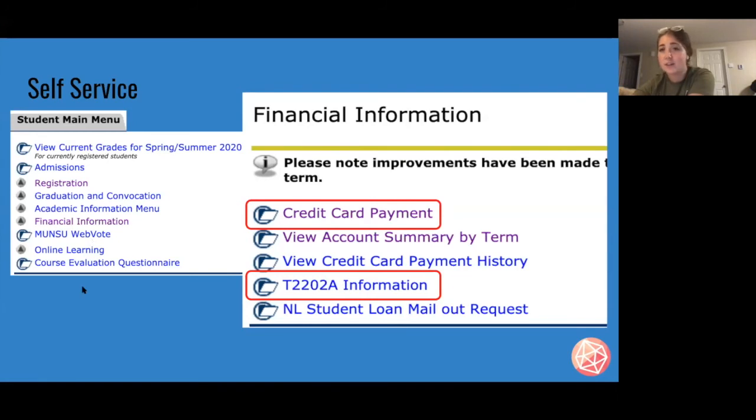Poke around here. There's lots of helpful resources. Where we can't go to the registrar's office, emailing them or calling is also going to be very slow but helpful. So try and find it yourself here or ask an upper year student. I'm always down to help if you have questions. And there's lots of other people at Mosaic who would be able to help you as well.